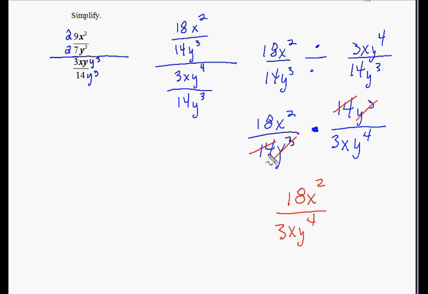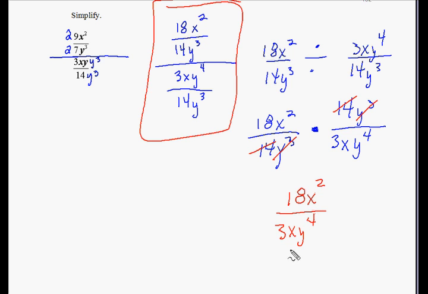And the reason why I wanted you to look at that is look back here. When we were working with these fractions and we made the bottoms the same, do you notice that the numerator was 18x squared and the numerator inside the denominator was 3xy to the fourth, the same thing we ended up with here. So that's why I go about making these denominators the same, so that I can reduce them and I'm just left with the numerators.